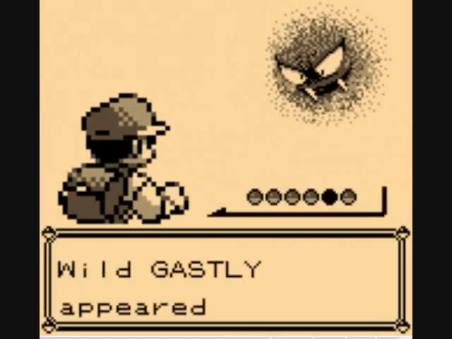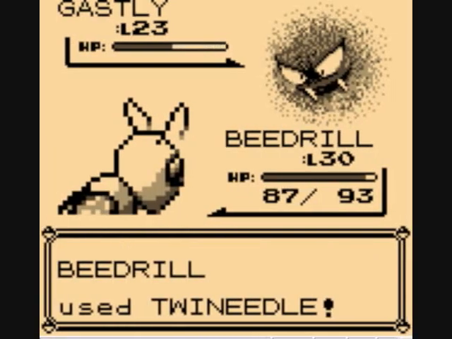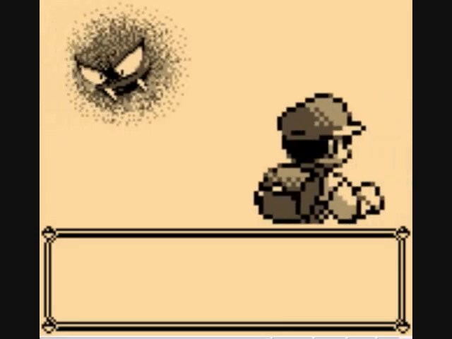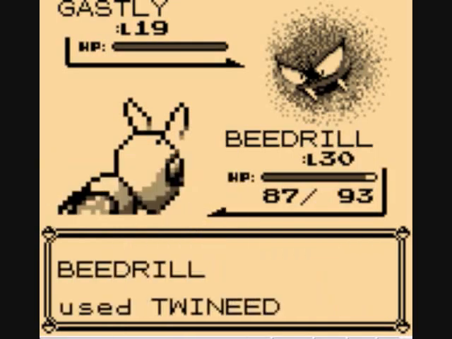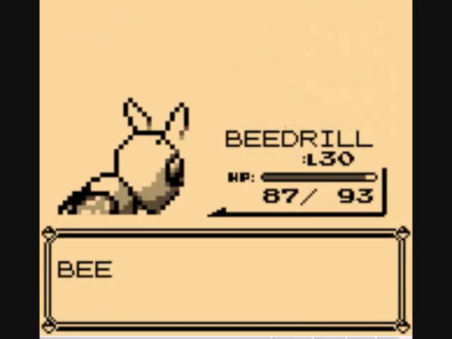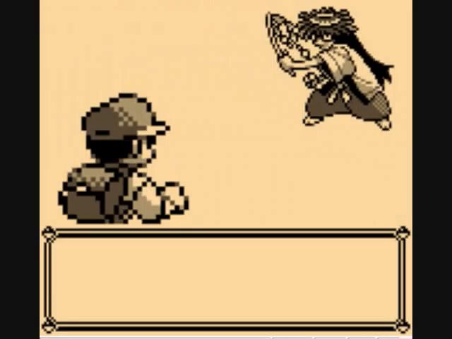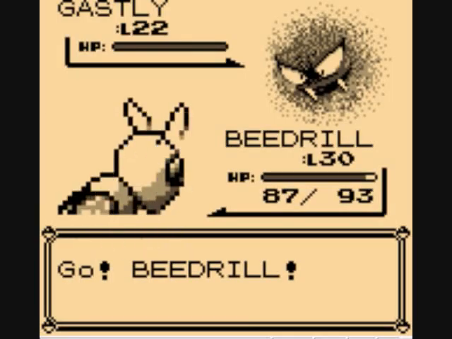Uh-oh. Ghastly. Another one. Go Beedrill! Beedrill, Twin Needle! Again! Alright. Ghastly. Go Beedrill! Beedrill, Twin Needle! Again! Alright. Ghastly fainted. Uh-oh, a Channeler. One Pokemon, here comes Ghastly. Sensing a theme here. Beedrill, Twin Needle.